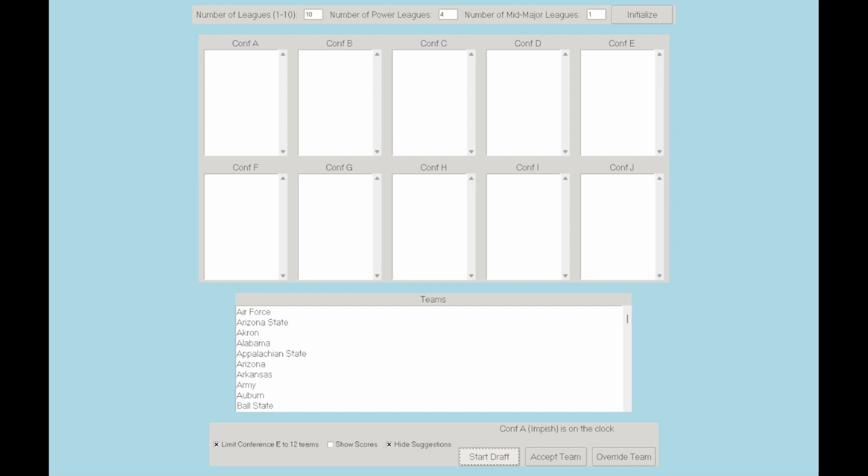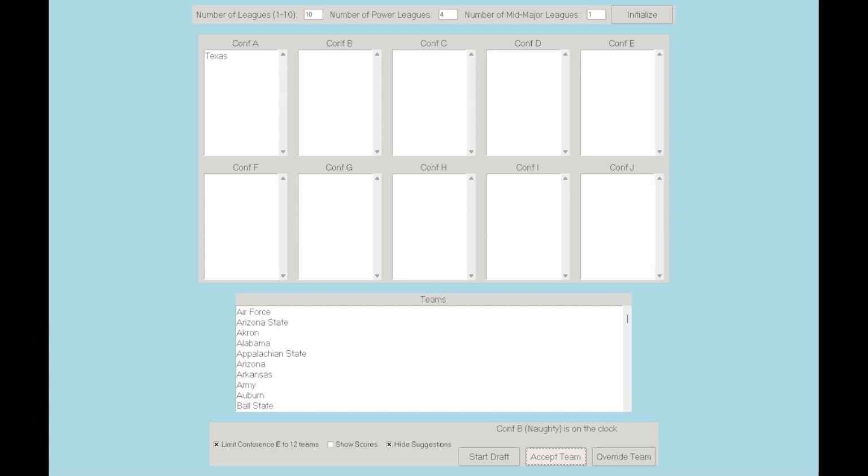So who's the first overall pick? I've seen a lot of different options here. There's probably about 4 that are possible. I'd say Notre Dame's the most common. Today we get Texas. So it's not a bad choice. It makes perfect sense, doesn't it? So Texas is off the board first.